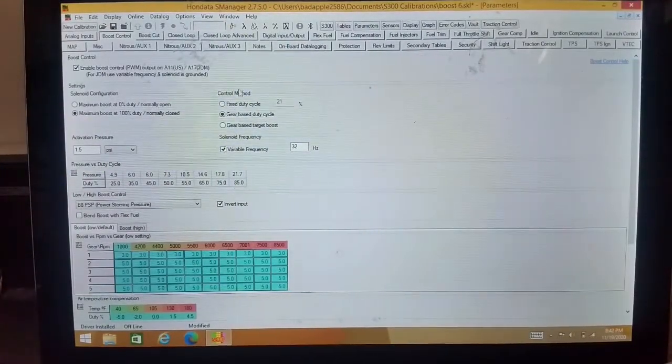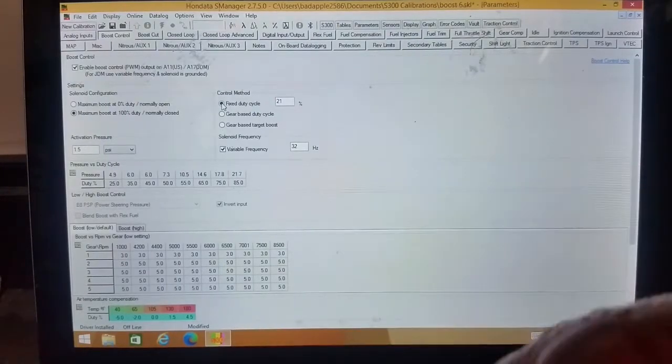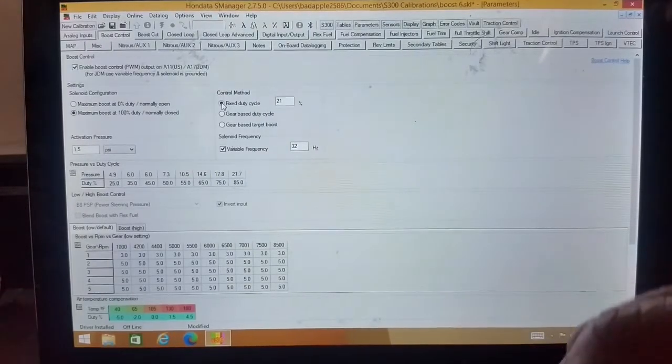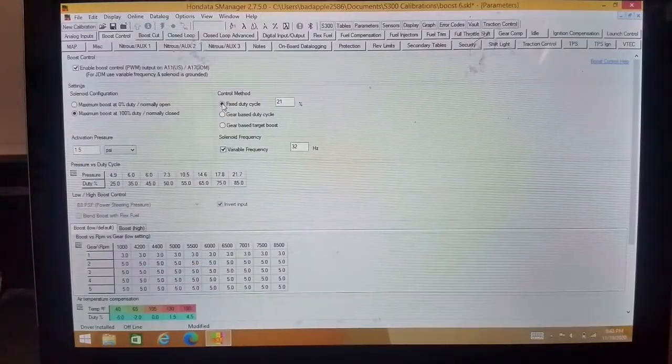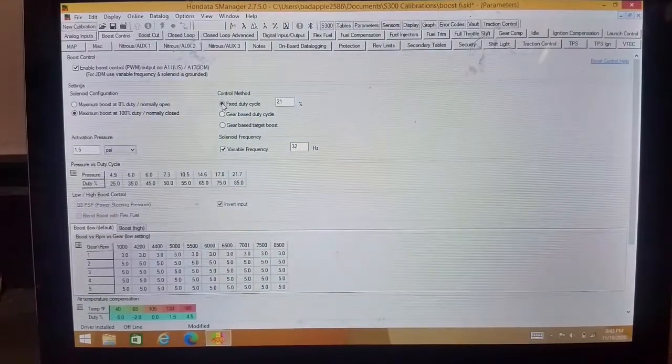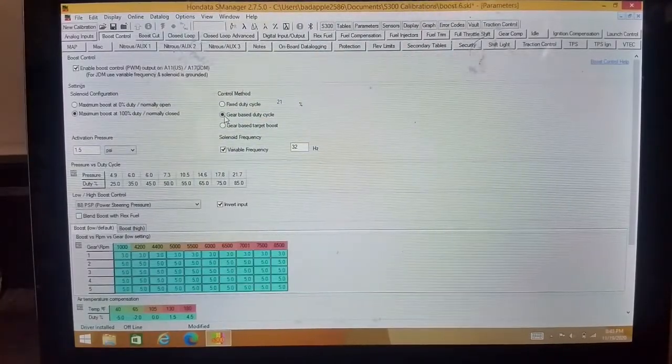And then over here is your method of control. You could just say, no matter what gear I'm in, no matter what I'm doing, I want 21% duty. Say that's 8 pounds or whatever. In my car, it might be 7 or 8 pounds. That's all it's going to do. It's going to be the same in every single gear, no matter what. So it's just the fixed duty cycle. You can change that to whatever you want. That kind of defeats the purpose of having this all set up this way, because you probably want to do boost by gear, especially if you're front wheel drive, if you're making any kind of power. If you're making sissy power, then you can go ahead and do that if you want. I'm just teasing.